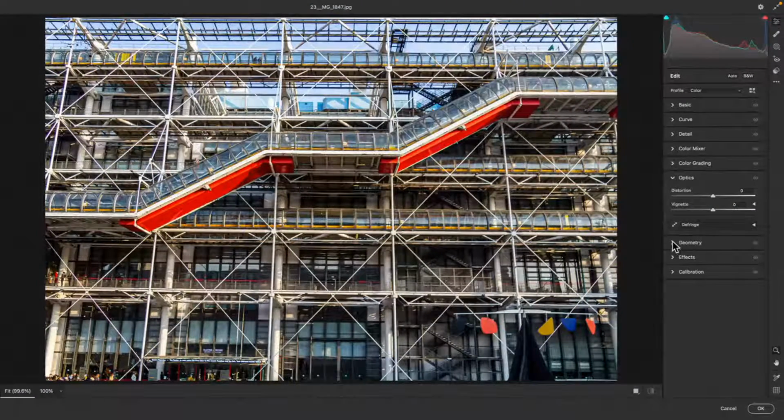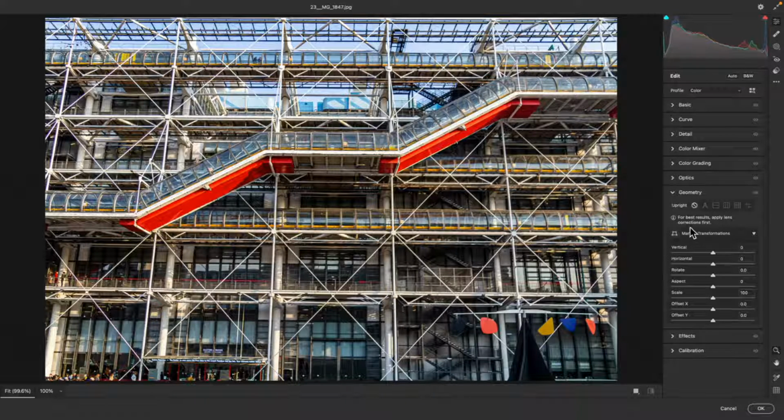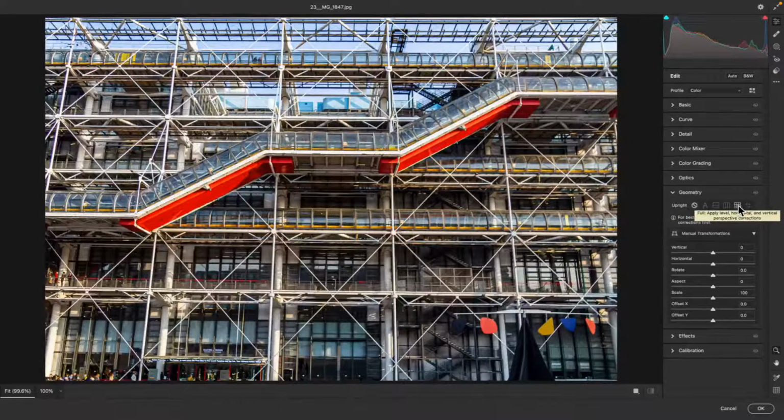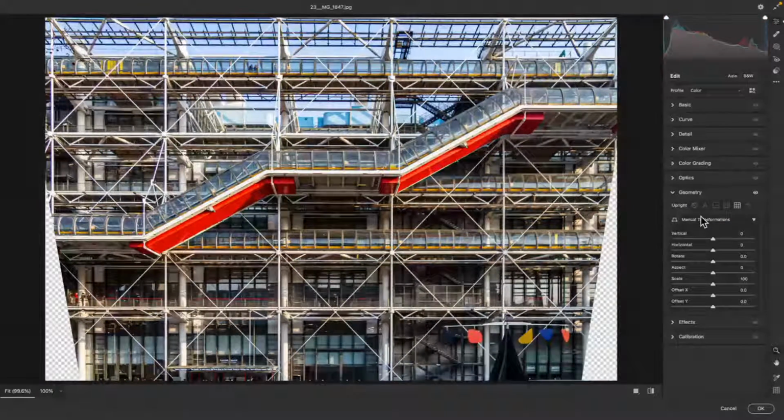And in Camera Raw, in Lightroom, by the way, it's called Upright. Here I go to Geometry, where it's called Upright here as well. It's exactly the same thing. And we have these presets. Basically, you try them out and you see which one you like best. And in this case, I want full. And you can see that that's now straightened out my horizontals and my verticals. If I turn it off, it looks like that. And that's with the full upright adjustment.